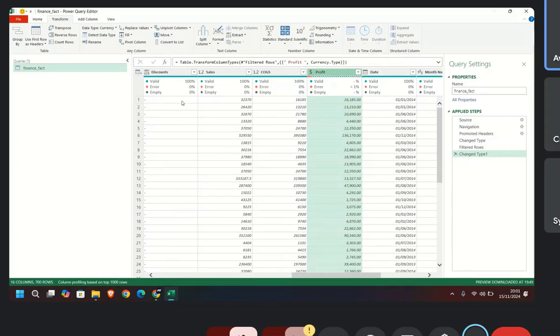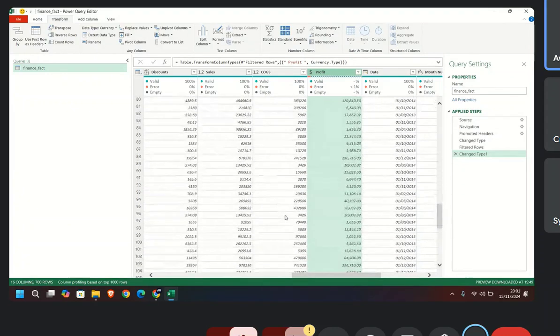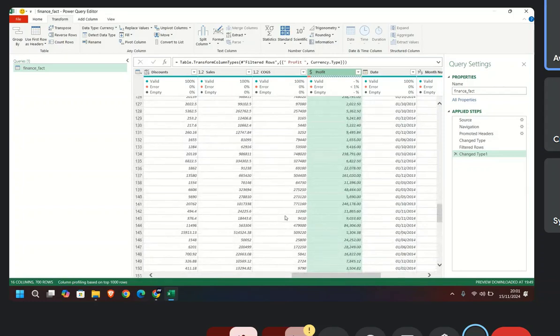So in other words, if I'm importing through Power Query, I clean first, then I import the data. That is what you're saying? You can, it depends on the size of the data. This data is very small, so you can decide to work on it in Excel and then import it. But if it's a very huge data set and you want to automate it, that is where the problem comes from. In case this data set increases with another 1,400 or 2,000, you'll have to do it manually in Excel, clean, and then import.